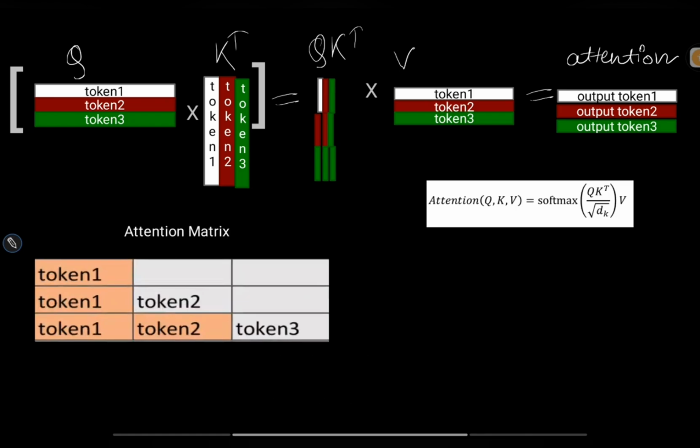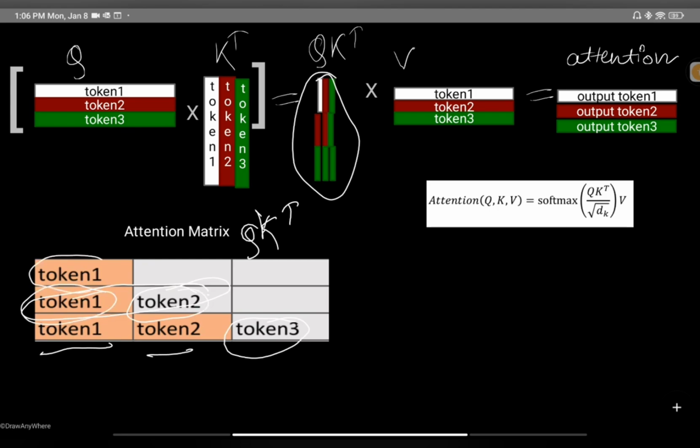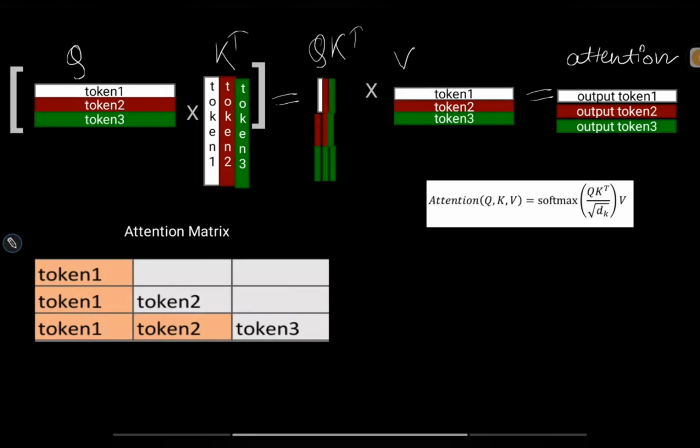So if I visualize the attention matrix, which is the Q K transpose, I'm talking about this matrix. Here we can see that once we are generating the last token, token 3, we are also generating token 1 and token 2, but these were also generated during the second step. And when we are generating token 2, we are also generating token 1, which got generated in the previous step. So a lot of additional steps that we are performing in this operation are very repetitive in nature, which I have marked as repetitive steps during this Q K transpose process.